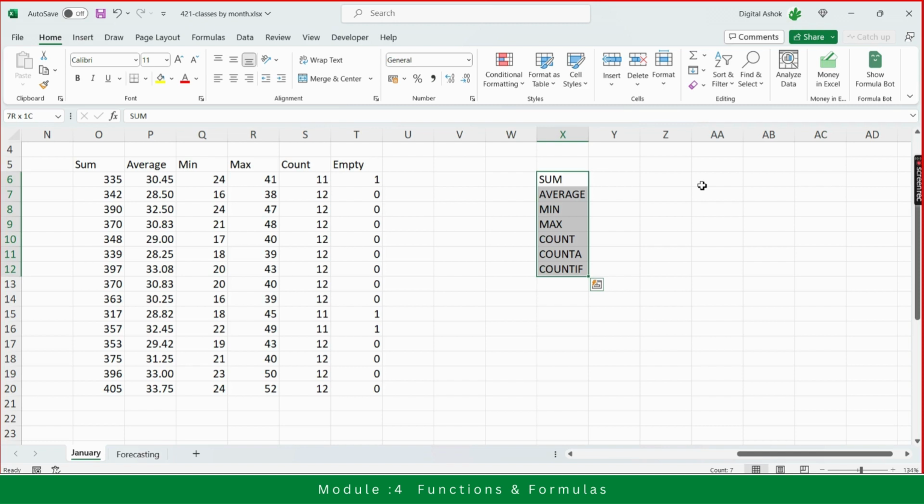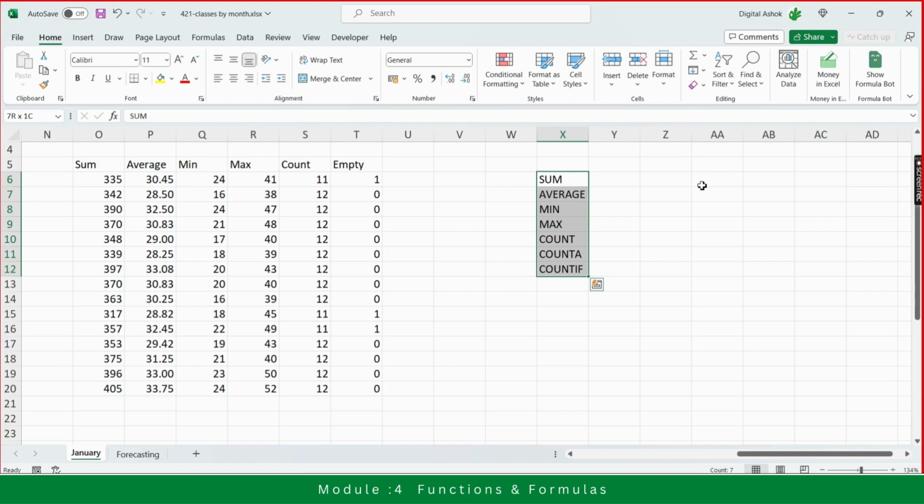Then, as I said, there are more than 1,000 functions. So one intelligent guy will ask me, sir, how can I remember all those functions? And how can I remember the syntax of each and every function?